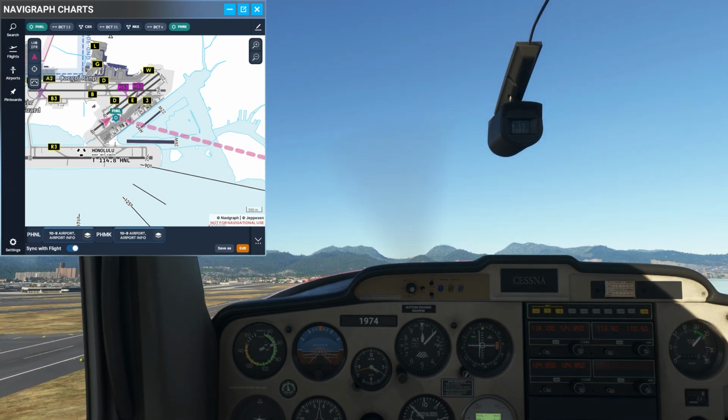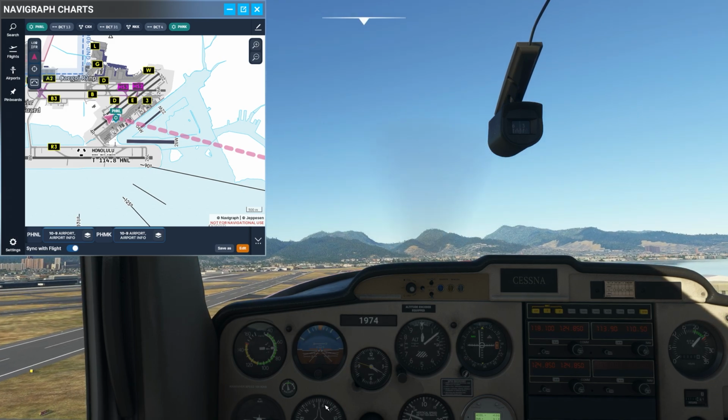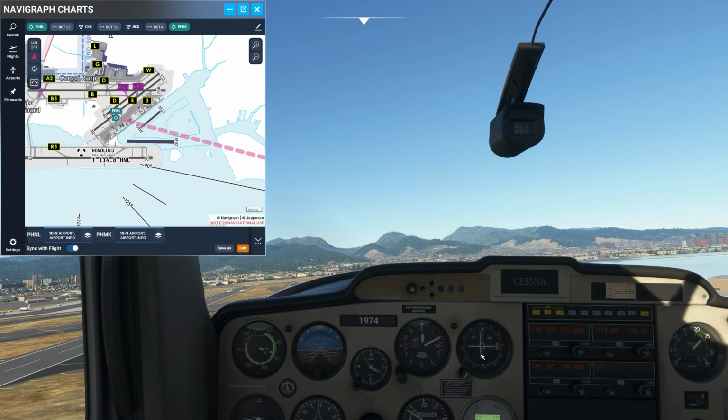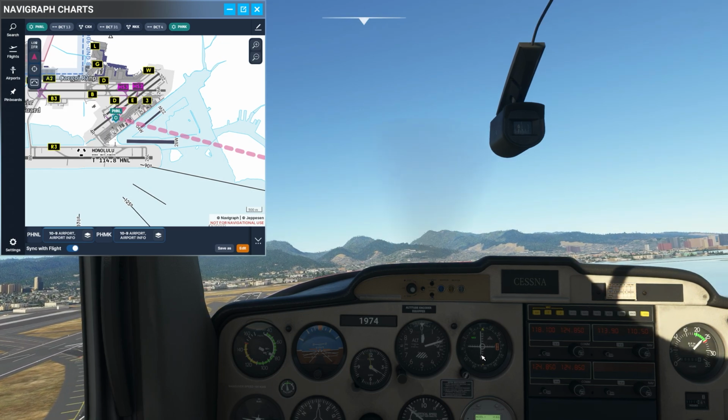Now the radial goes 95 degrees, so let's set a heading in the direction of 95 degrees, but let's wait until the needle goes to the center, which means that we are on the radial.